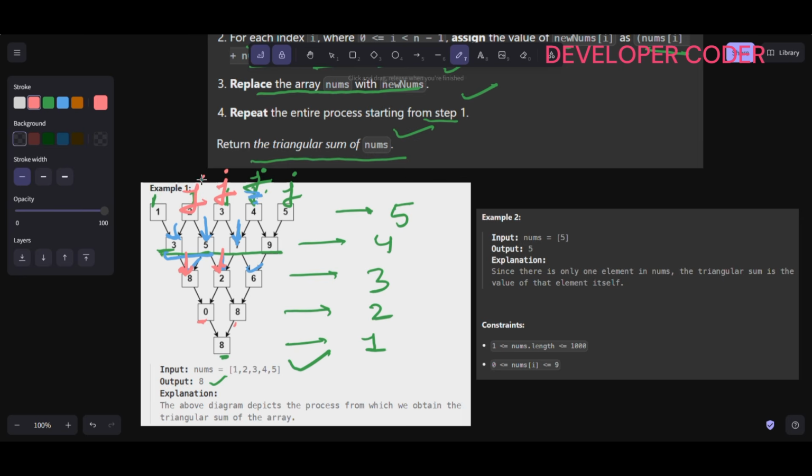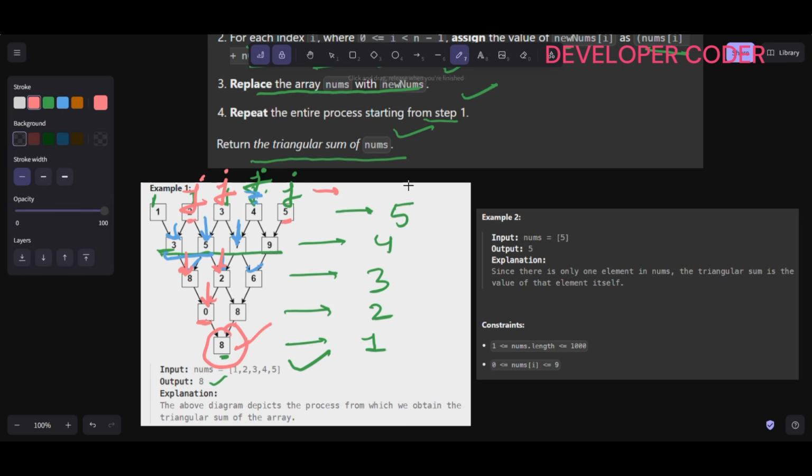Then I'm fixing my j here. So if I'm fixing j here, then only for this position I have to update some value. So 0 plus 8 is 8, right? That's it. So here one j loop is running, right? And one i loop is running, right? So j's loop, I'm starting from this last position, right? And I'm stopping here, because if I stop my j here, then in the end I'm going to get just one element, right? So let's write the code.